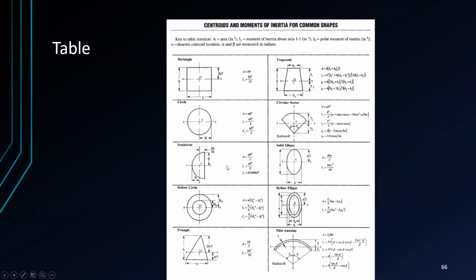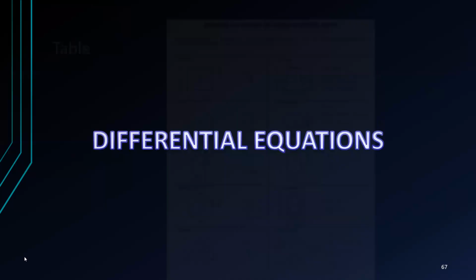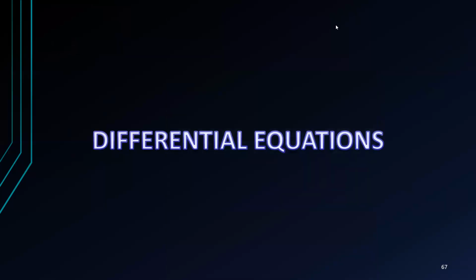This is the table of centroids and moment of inertia for common shapes. This is common in machine design, physics, and their higher subjects. This is where moments of inertia and centroids start. With mechanics, there are also many uses for this. Okay? So you need to have these tables. Next topic is differential equations.